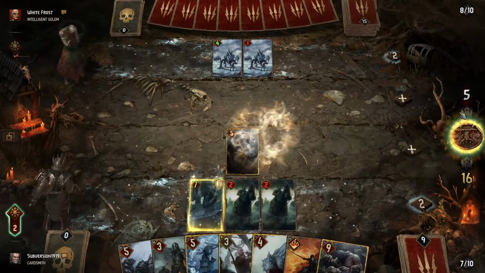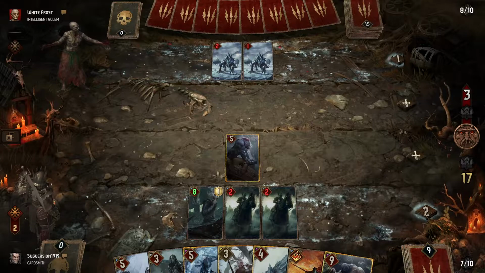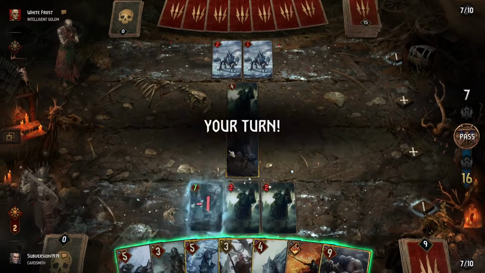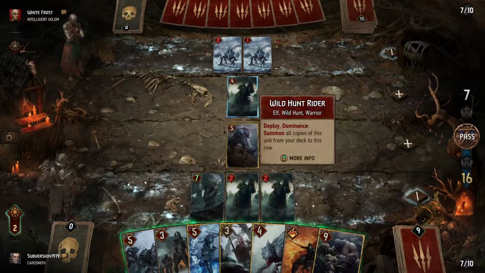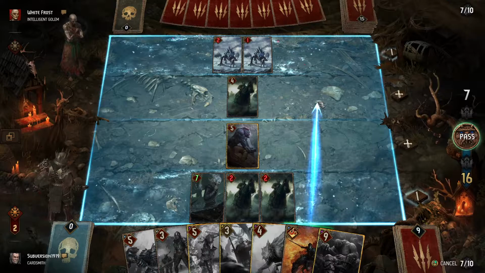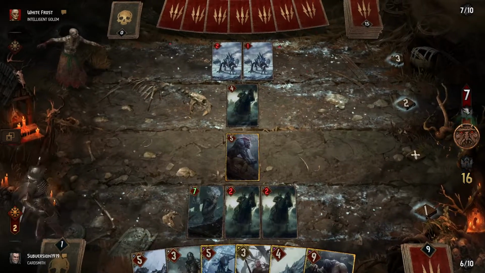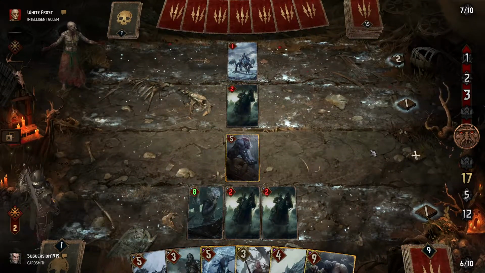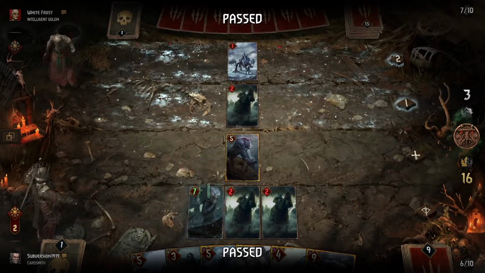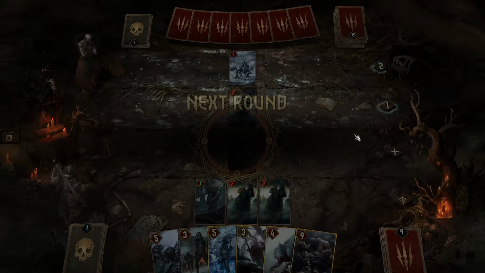Let's boost this one. This will tank the damage from the White Frost. And this just puts a White Frost and gets even more points. 1 point per turn when enemy has White Frost. He didn't have the dominance, so he couldn't get the other one. Let's use the Red Riders. 2 bolt rolls actually. Yeah, and he passes because it's pretty much obvious that we are going to win with the White Frosts.